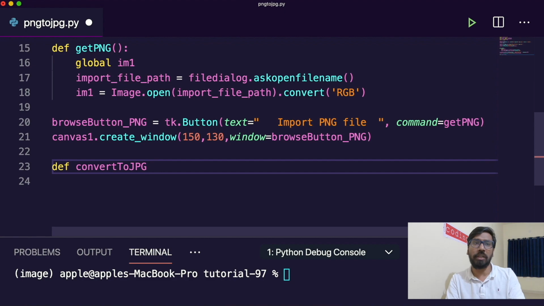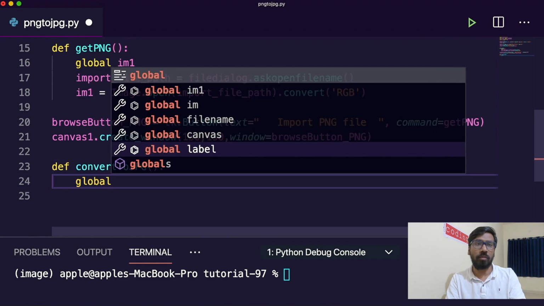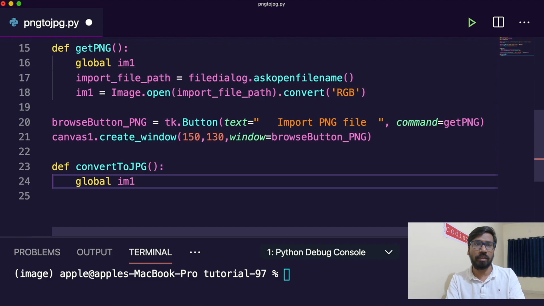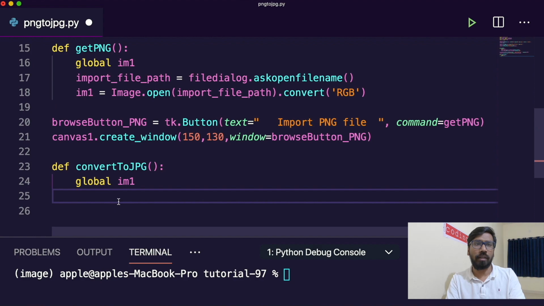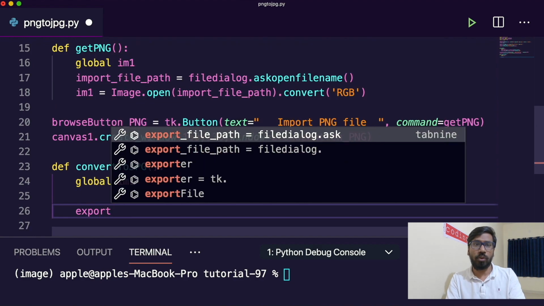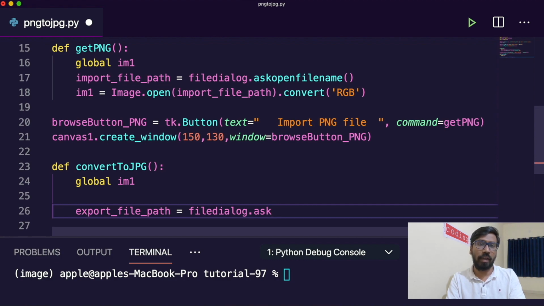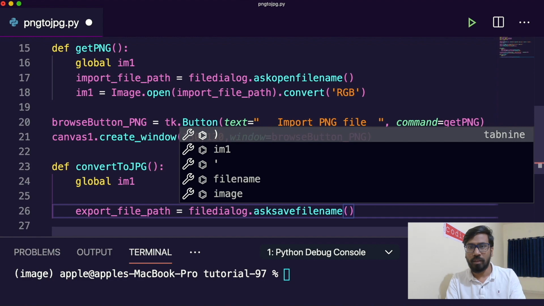To convert to JPG we just write down here. Then another global variable, same image1, the same variable we have taken. Similarly we will write the export file. So export file path equals filedialog.asksaveasfilename. Here it is default extension.